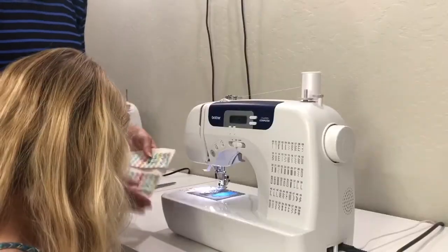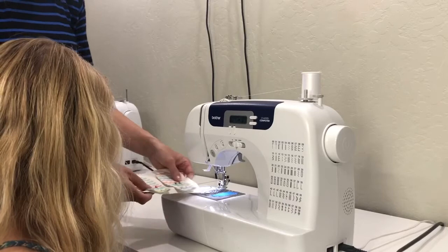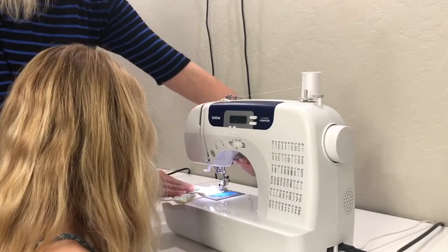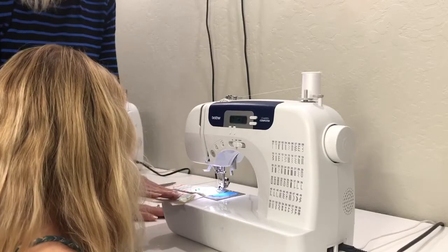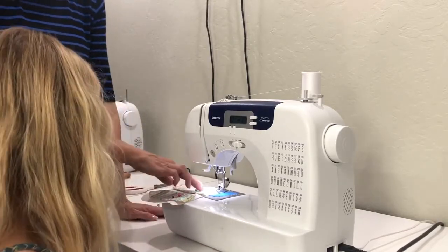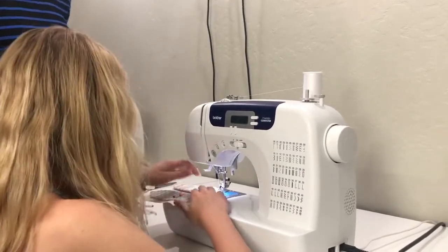Okay, all right, so we're back at the machine. We're going to baste this, so we're going to use the edge of the presser foot instead of using the tape, okay? And this is one of those times where you do not have to backstitch because we're just holding it in place. It's kind of a placeholder for right now. You should sew without moving your pins, but of course if you want to move your pins, that is fine as well. And go ahead and sew that.